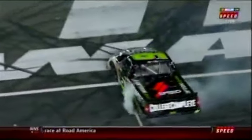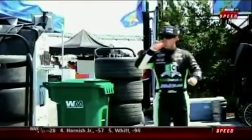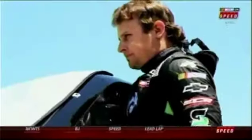And Lofton is going to win at Charlotte. Lofton gets his first win in the Truck Series. Fresh off his first win in Charlotte, Justin Lofton has been busy with the media. But now, back at it in Dover, Lofton needs to concentrate on getting his truck set up for the weekend.